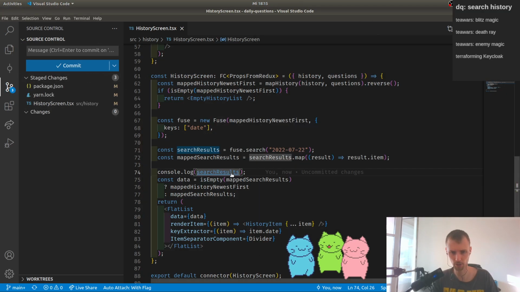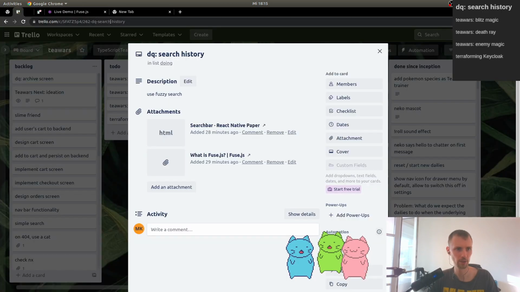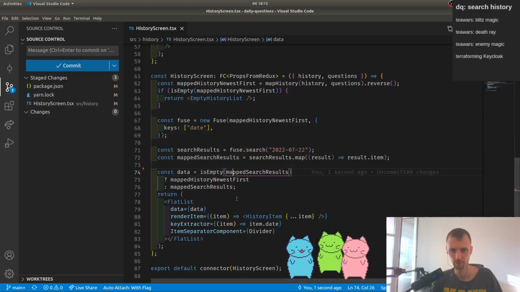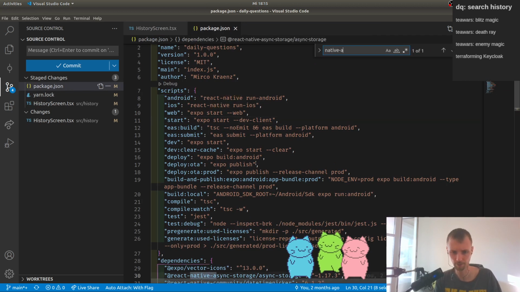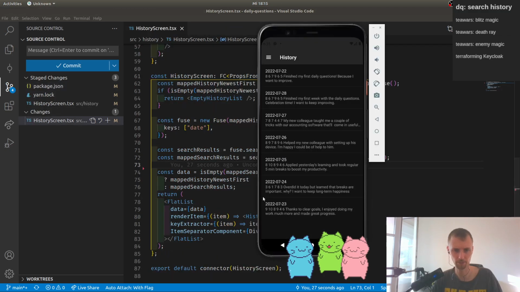We have some version of search. Now we just have to actually make it available to the user. And what I want to do for that is, since we are using React Native Paper, I want to use this search bar. I do think we are on the right version. Native Paper 12.1, perfect.